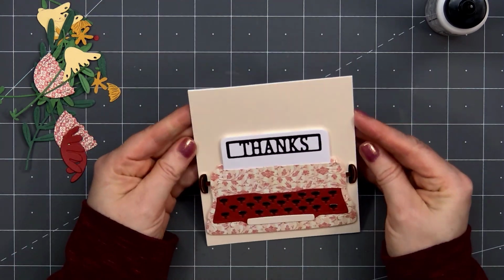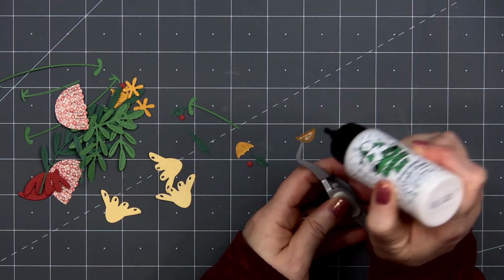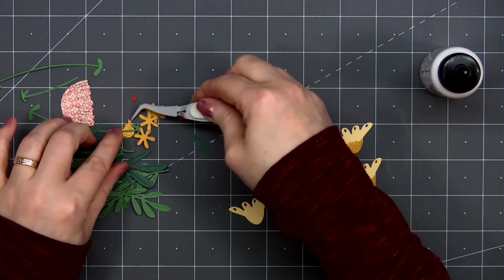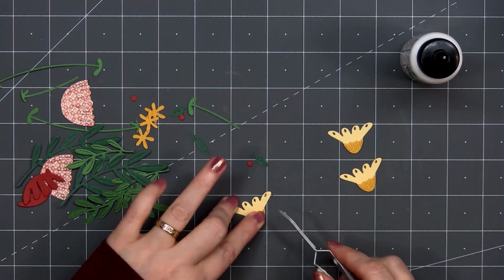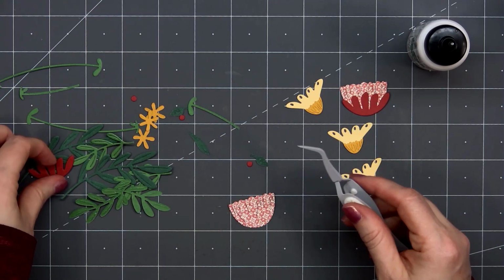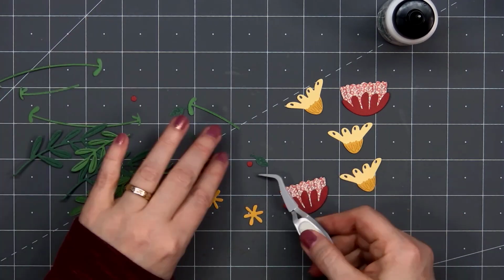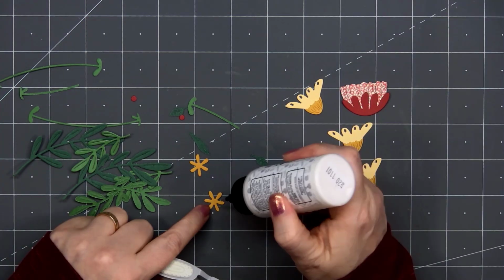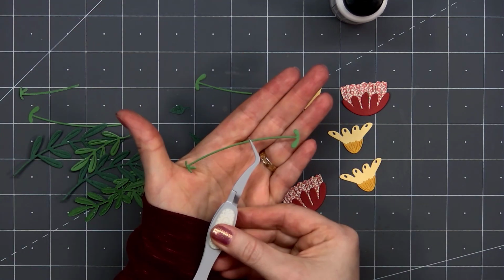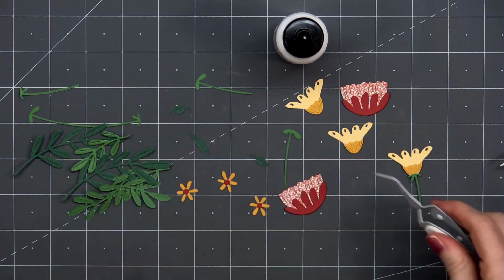Now it's time to assemble the beautiful flowers. There are 3 different styles of flowers. This yellow is the medium size, and there's the 2 pieces to assemble together. I just used some yellow cardstock for that flower. For the largest flower, I chose one of the pattern papers, and then I also have the same red that I used on the typewriter. And then there's the teeny tiny flower. I used that gold yellow cardstock and then the red for the center.